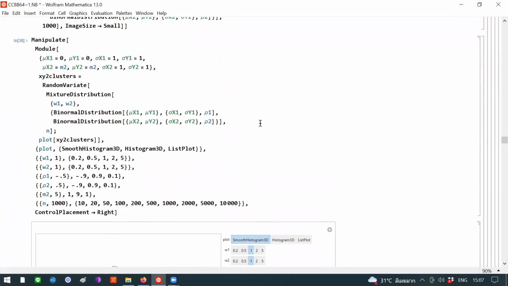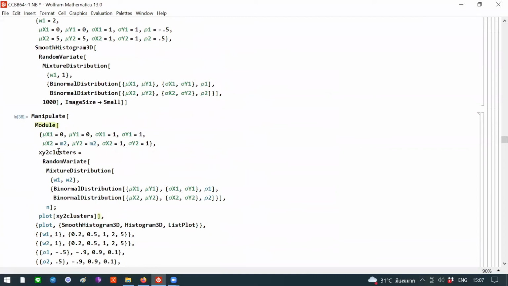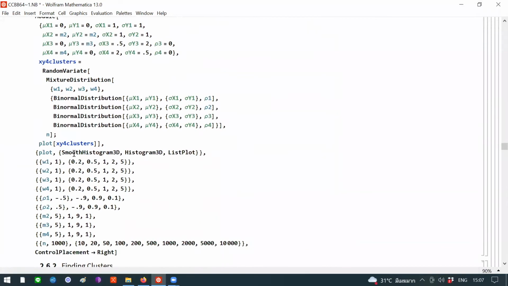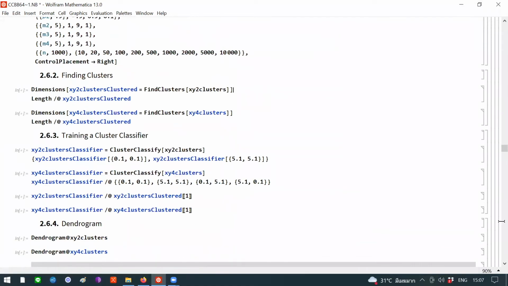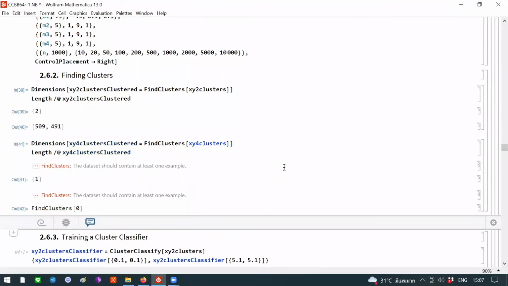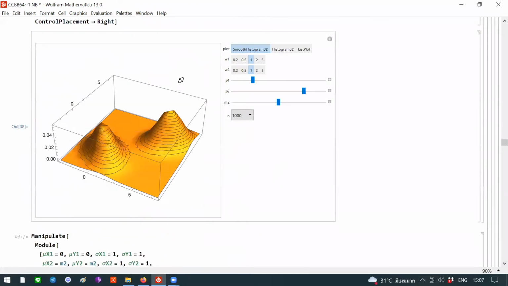In this case, I generate it like this, then I name it. This is not in the Module because I want it to be available outside. So this becomes a data set that I can play with, and I can do FindClusters, the two clusters and so forth.